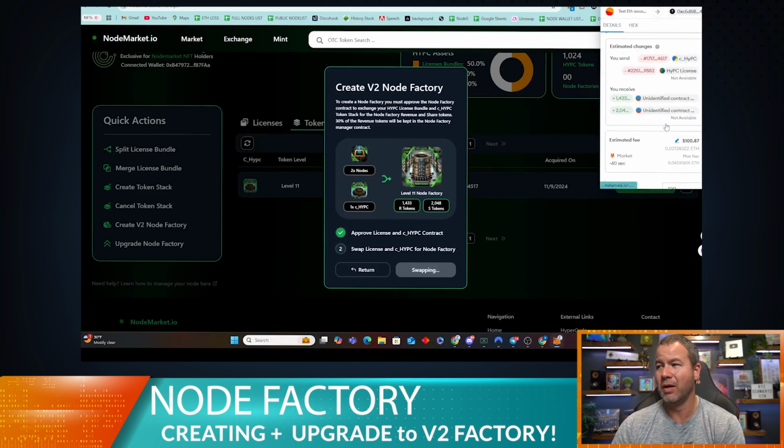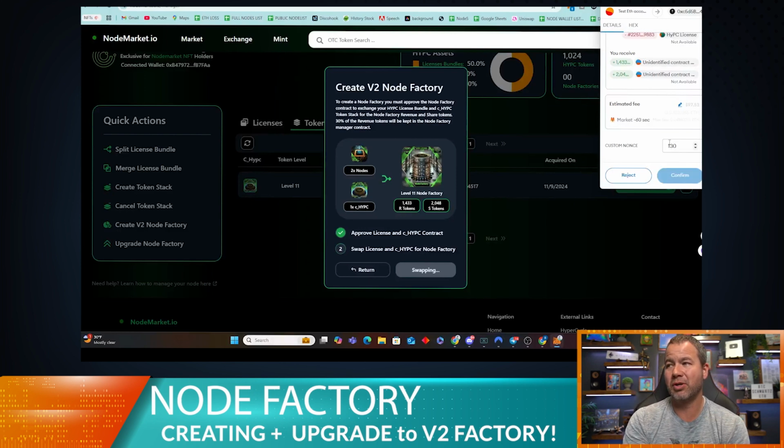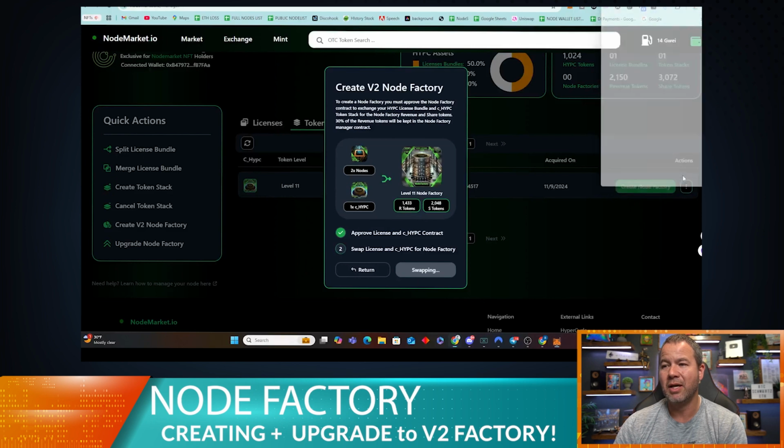Well, bam. I actually don't have a pending transaction, so this is $100. So the upgrade, if you had already done, would be cheaper than if you're doing it now. So you're actually saving quite a bit of Ethereum had you done the process earlier, but you already paid those fees. So it's about 6s in the end. I'm showing you right here that if you go from scratch to node factory, it's going to be this amount. But if you go from upgrade, it was only about half the cost. So you didn't really lose out on much ETH if you had already created these node factories prior, which is kind of nice, just because we did that extra step.